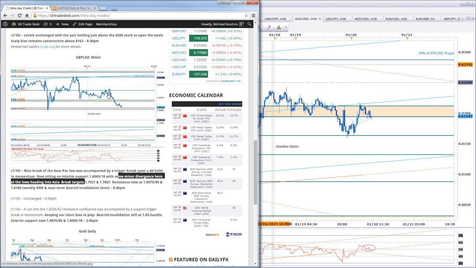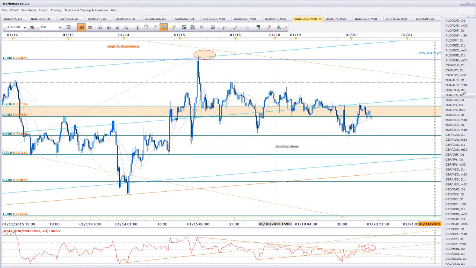I still think this thing could probably reach into 83, and that's what will invalidate the short side of the trade. I think you might actually get a better opportunity to try this short again if you get into 83. But Sterling CAD, again, really nice wide range scalp, guys, giving you about 34, 35 pips per scalp. Here's what it looks like, first on the daily, and then on the intraday.